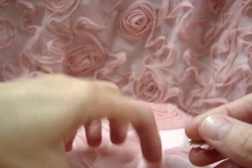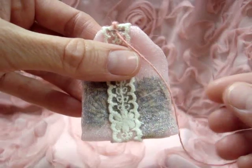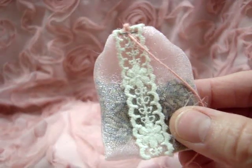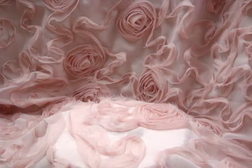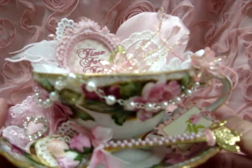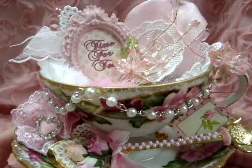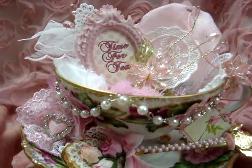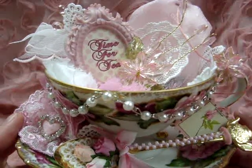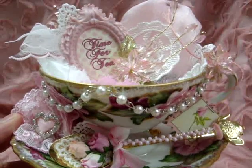Then I used some twine and a piece from the Girls Paperie as a tag — really easy to make, and you can make any size. They make really nice sachets with the lavender buds. I hope everyone enjoyed my little teacup — it's going to be hard to let it go! I love tea parties and teacups and I was so happy with the way it turned out. Make sure you check out Beverly's store, and thanks so much for watching and leaving comments!